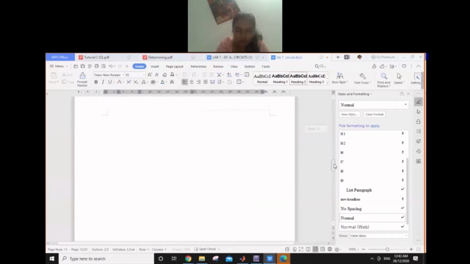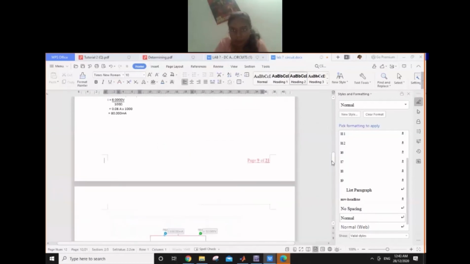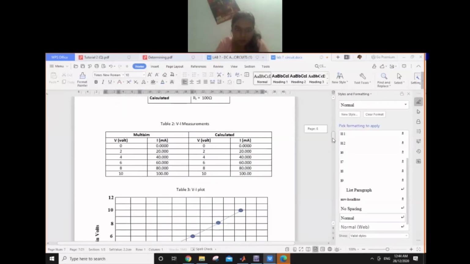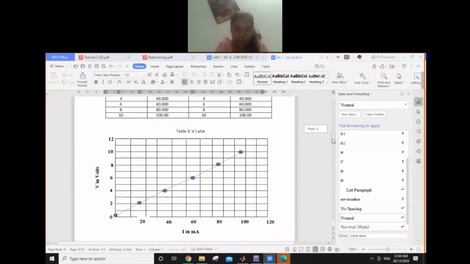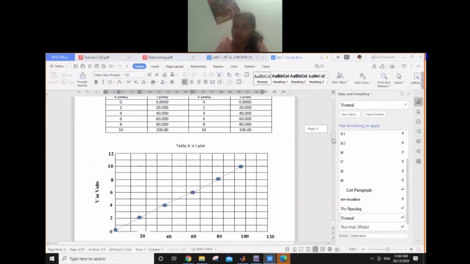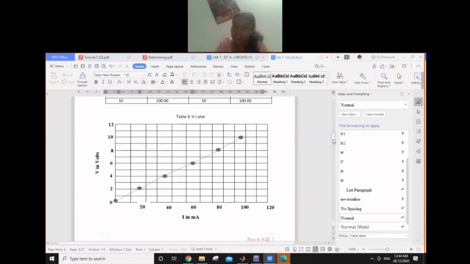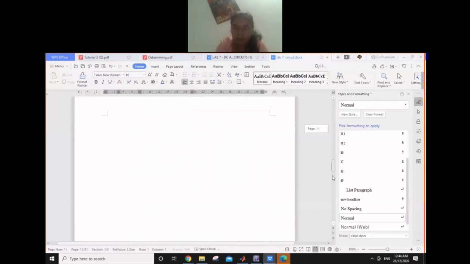Since our time is just 10 minutes, I'm unable to explain every single thing. These are the table values, and the voltage and the current are always directly proportional. If you don't get something directly proportional, then something is wrong with the circuit or with your calculations. So you can know from that.